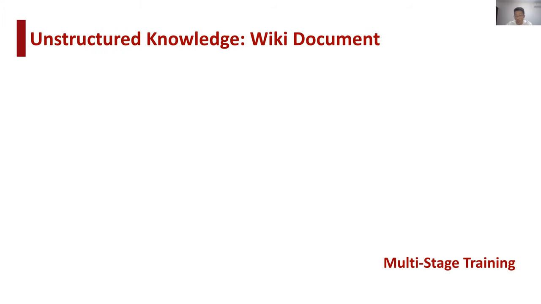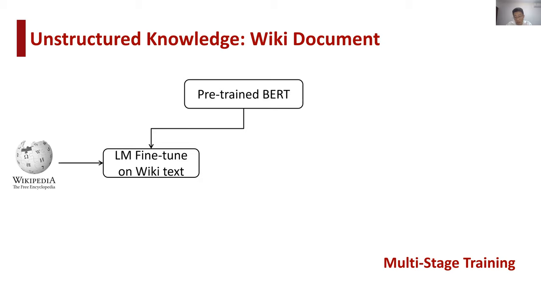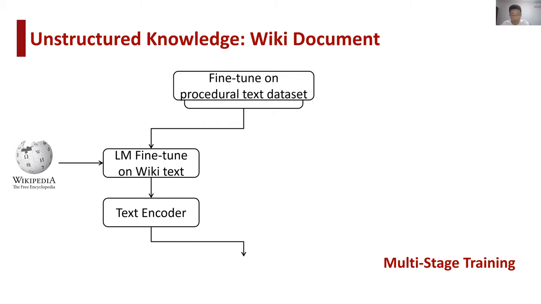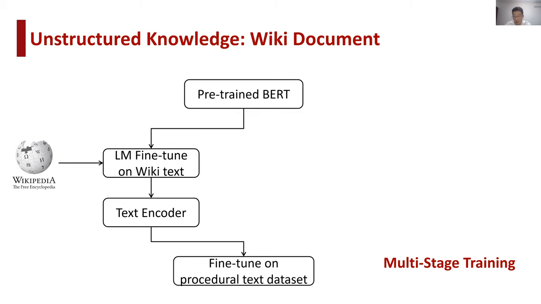As for the challenge of data inefficiency, we propose to enrich the training procedure using Wikipedia paragraphs. Inspired by the pre-train fine-tune procedure of BERT models, we propose a multi-stage training schema for BERT encoders. We simulate the writing style of procedural text to retrieve similar paragraphs from Wikipedia. We first train the BERT encoder for an additional language modeling fine-tuning phase with modified mask language modeling objective. Then we further fine-tune the whole model on the target dataset. We also conduct a similar multi-stage training schema on ConceptNet knowledge modeling, where we fine-tune another BERT encoder on ConceptNet triples.